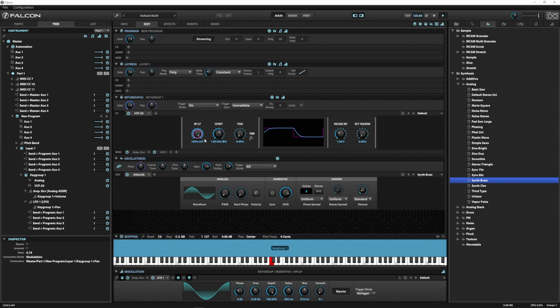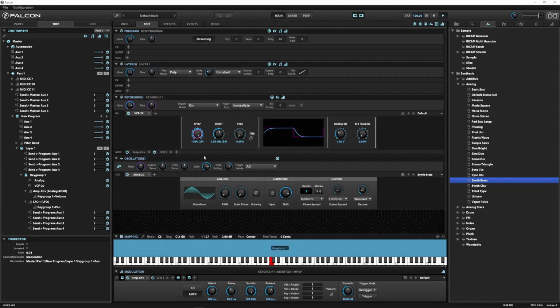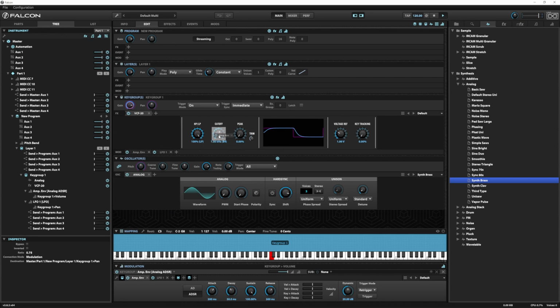So how do we make this interesting? It's not doing anything right now. It's not reacting to me playing. Well, I can connect it to the existing amp here, and there's loads of ways of doing this. I can drag from here, I can drop onto the there. Now what's going to happen is, oops, I didn't mean to put that on there. Let me get rid of that. Put it on the cutoff.